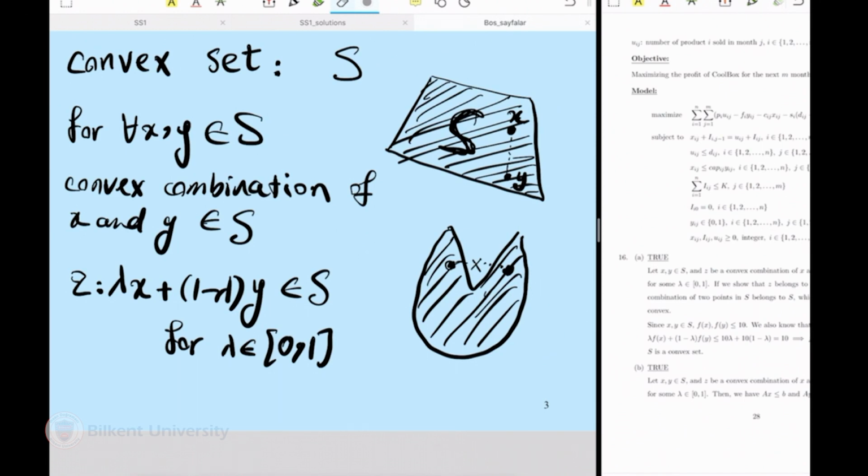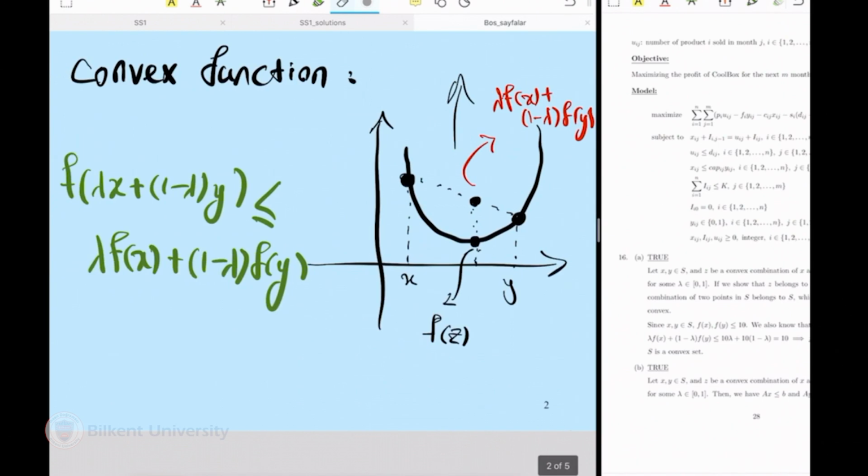But convex sets and convex functions are two different things, related, but two different definitions. The convex function, hopefully you saw convex functions before. For example, we say that y equal to x squared is a convex function. Convex functions are looking up from the shape of it. You can understand that it's convex if it's looking up. As you see, it's very, very similar to x squared.